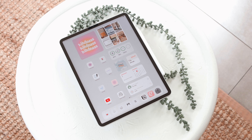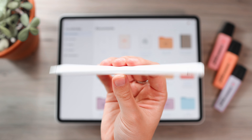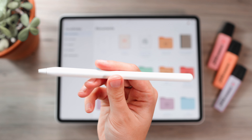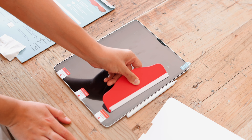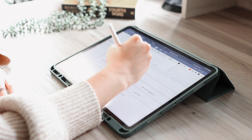As for what iPad I have, I have the 2021 M1 iPad Pro in the 12.9-inch size — it's very big and I actually prefer the 11-inch. With it I have the second gen Apple Pencil, definitely one of my favorite accessories. I highly recommend getting an Apple Pencil. If you're going to be taking notes, I also recommend getting a paper-feel screen protector. I've had mine for about two years and it makes a world of difference — it helps with handwriting and just feels great when writing with the Apple Pencil.